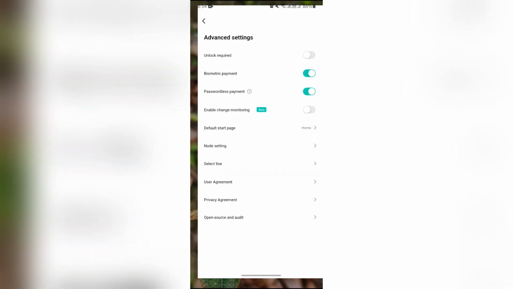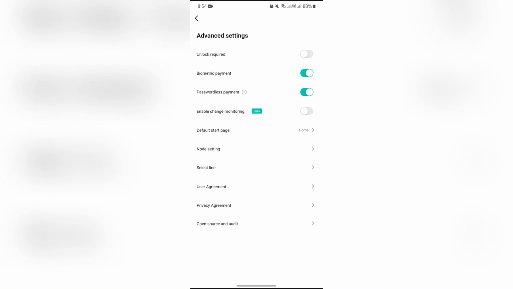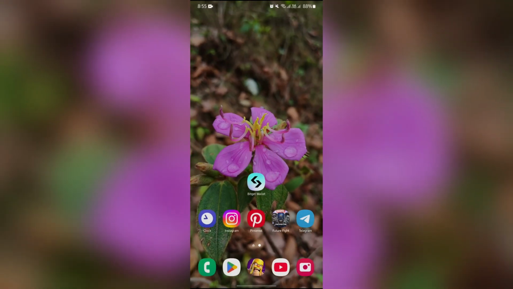features. Now each time you make a payment through Bitget Wallet, either you have to enter your biometrics, or you can directly transfer without entering the payment if you disable both toggles. From here, you can easily customize it.